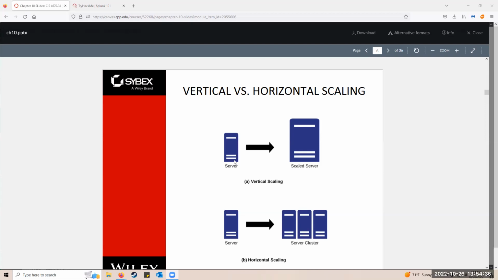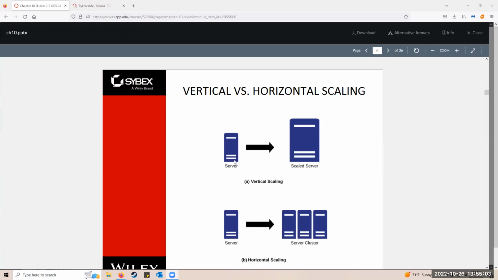So vertical scaling is really good for certain situations, probably the most common being a database. You have a database, it's growing, you're getting more customer information, you need more storage, more RAM, it might be searched more often. You don't split that database up, right? So it has to grow vertically in order to meet demand.